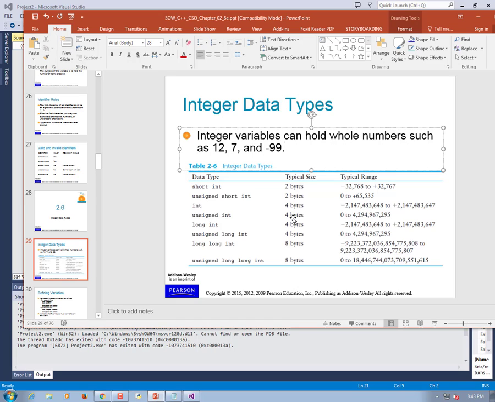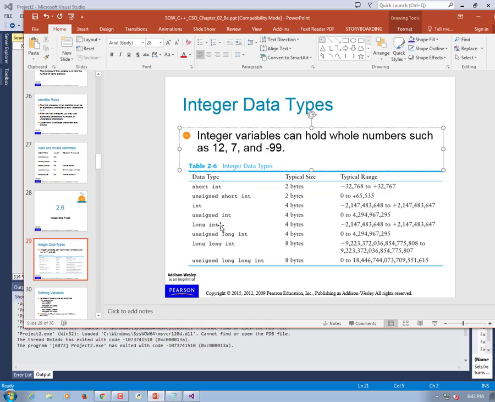A lot of languages don't have the concept of an unsigned number, but this one does. So if you do unsigned int, you get numbers that can be twice as large as the normal data type, but they can't be negative. So the range of an int can be negative 2 billion to positive 2 billion. So you would do that for something like time or age? Yeah, something that you knew was not supposed to be negative. Or you could just blow it off and always use int. But yes, unsigned ensures that that data type will never be negative.